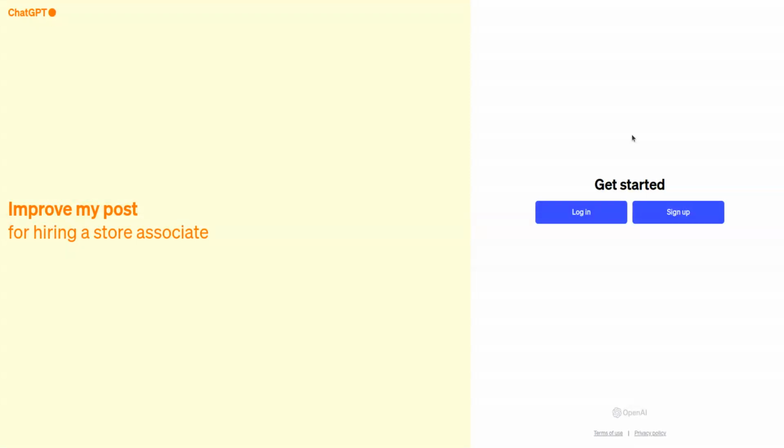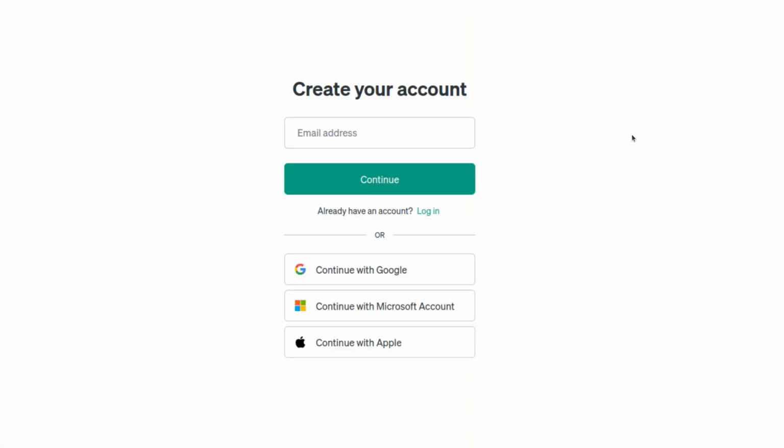Once you are on the ChatGPT official site and you see the login and sign up buttons, if you click on the sign up button, it will redirect you to a new form where you will see the sign up page, and here you can choose any preferred method.